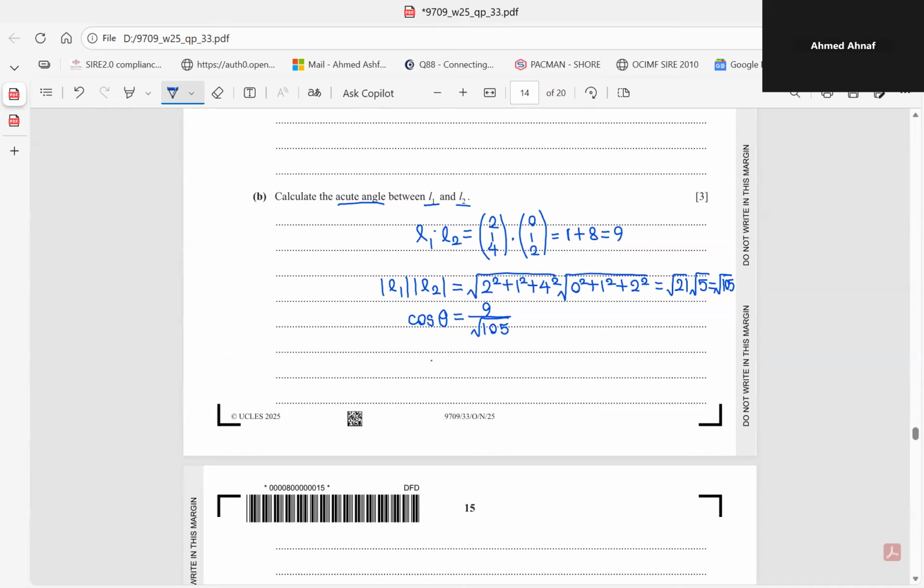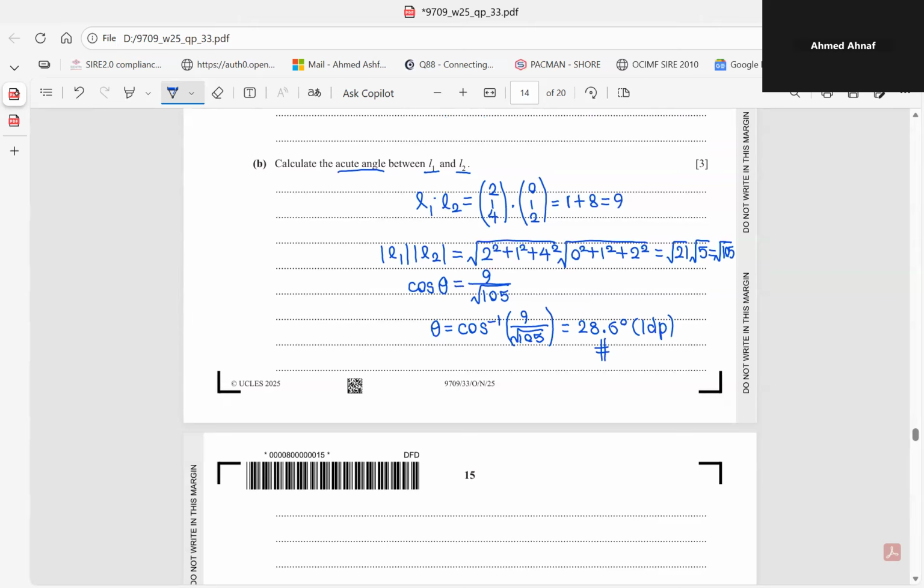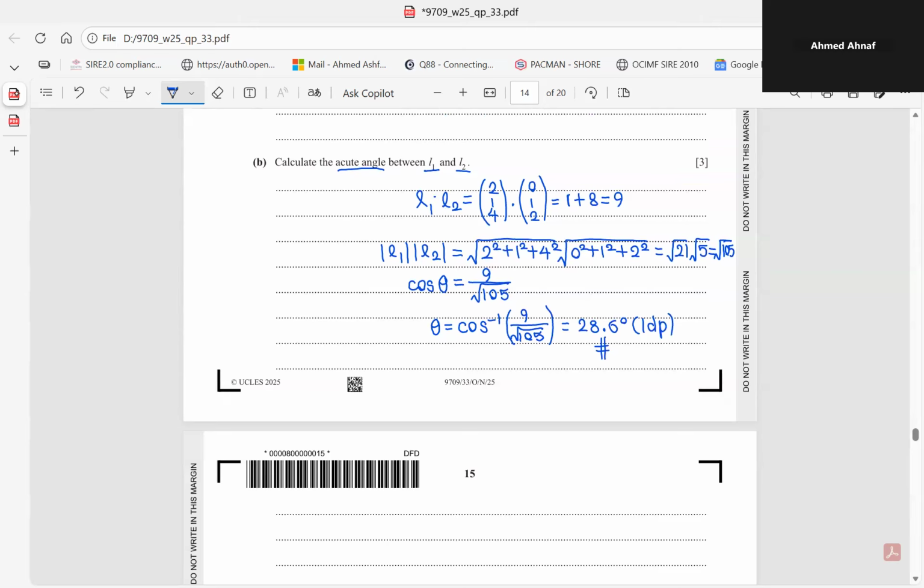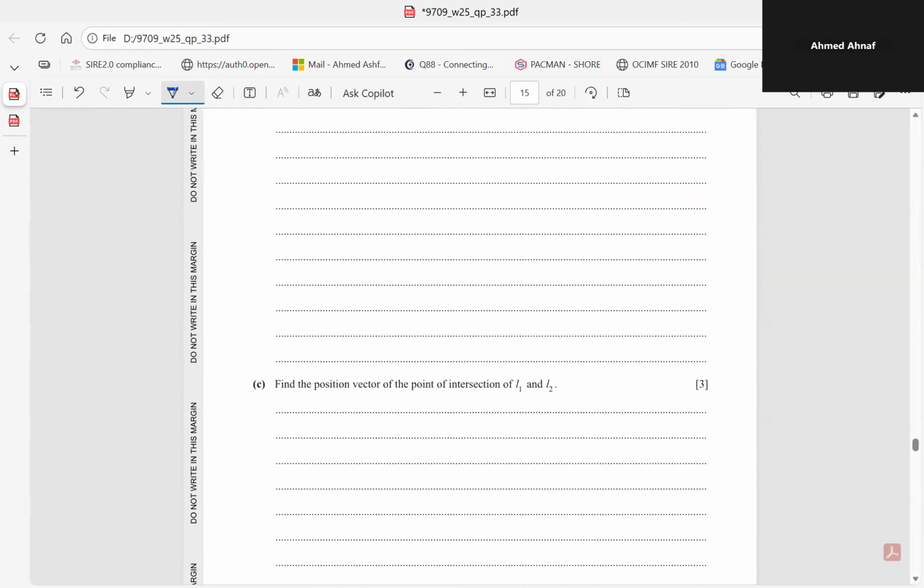So in this case, we can just directly take cosine inverse. And as for the unit, I don't think it really matters. You can use degrees or radians, whichever you like. For me, I'm just going to use degrees here. So you would get 25.6 degrees to 1 decimal place. So this would be our final answer for the second part. Let's head on to the next part.